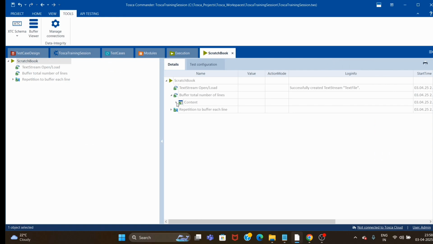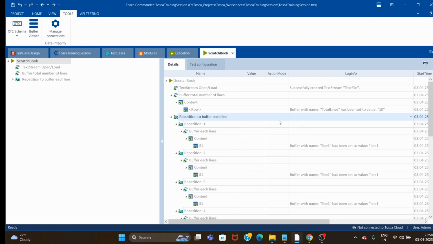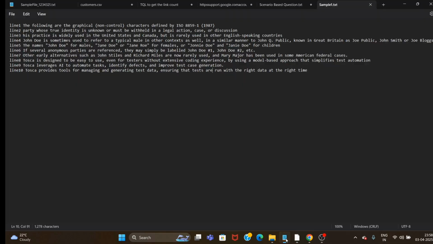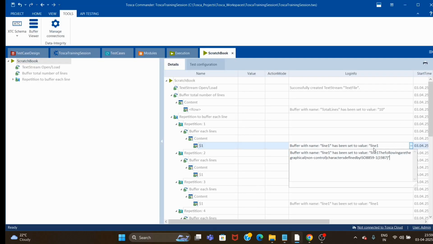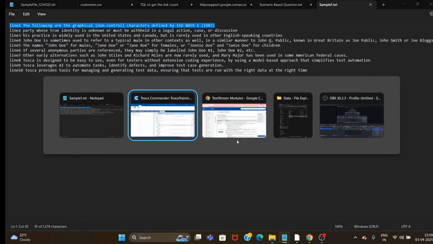So we got record 10, and 10 times it has run, and in each iteration it would have buffered only line 1. You can see the buffer name has been set to line 1. If you click on that, it will show the line 1 text, starting with line 1, and the following are the graphical non-control characters. The same text has been buffered.